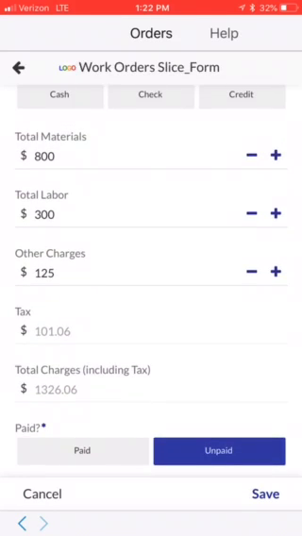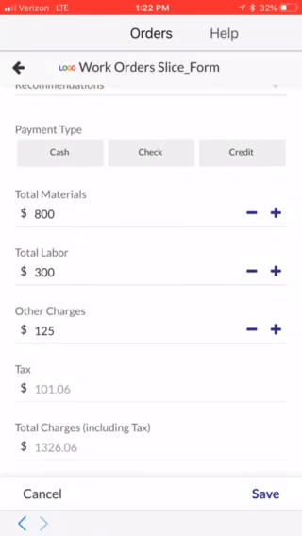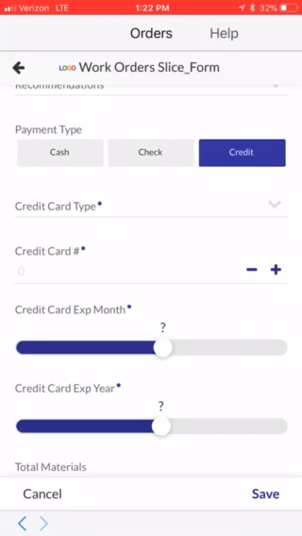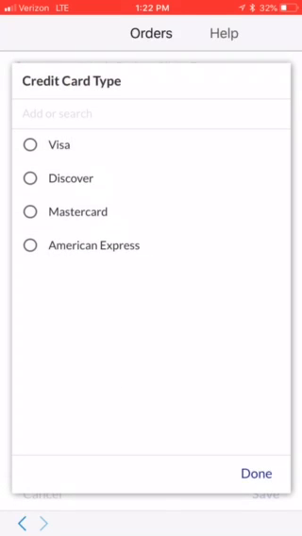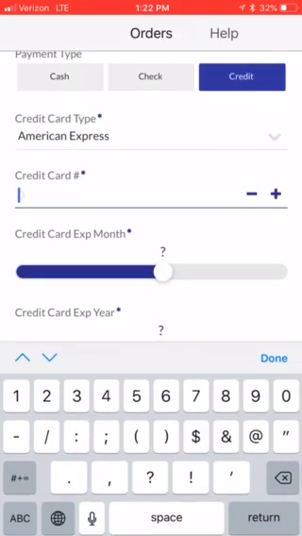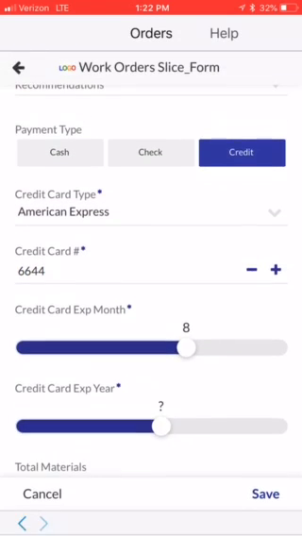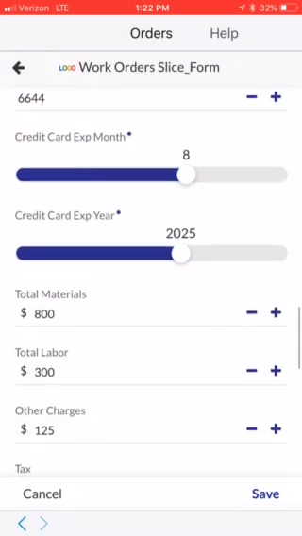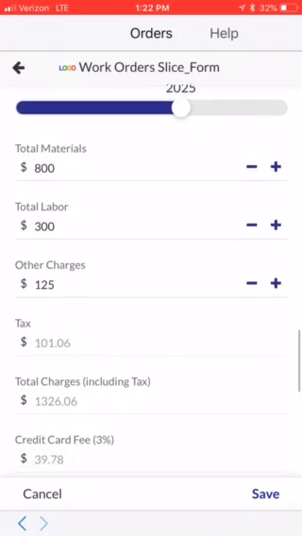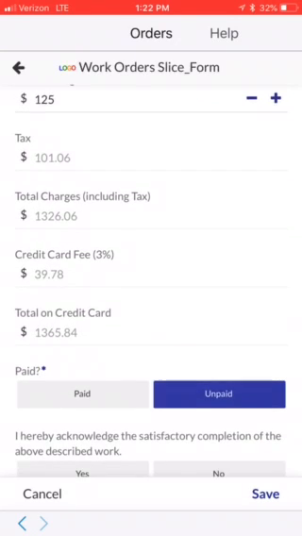And now as the technician is talking to the customer, they said they want to pay with credit card. So he taps the payment type of credit. And some additional fields now have been presented that he needs to fill in the credit card information with. So let's put in some credit card information here and fill out these fields quickly. And then what I'd like to point out is as you've put that in here, there are two additional fields that have shown up: credit card fee and total on credit card. And you may require those or may not. Again, it's customizable. We can remove those if you don't need them.